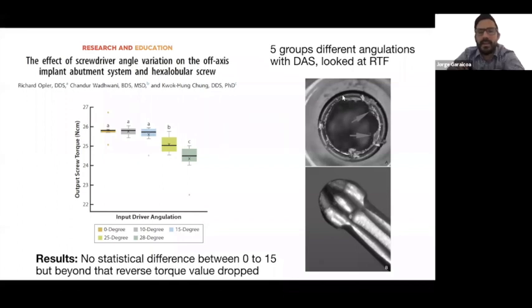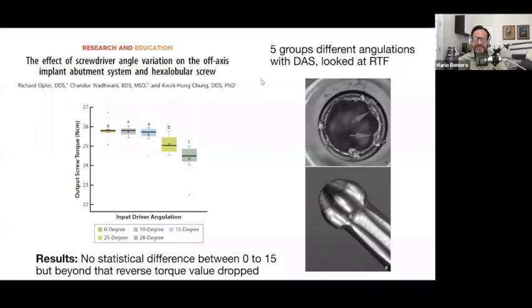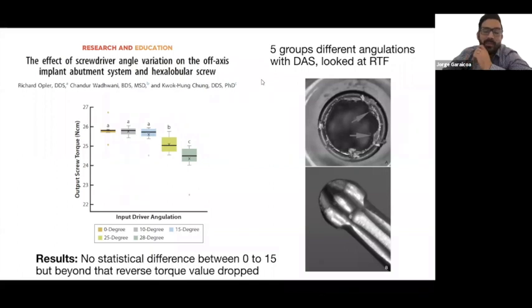Exactly, exactly. So that option of being retrievable can be eliminated when we have a problem like this, because you will not be able to retrieve it anymore unless you cut the screw out. You're right. It may be a very difficult situation. And this screw is angled. How are you going to get it? You need to remember that when you cut that screw, you're using a straight burr. How are you going to get it? It's going to be really hard to do. I haven't had the chance to cut those angled screws yet, but hopefully that's not going to happen.